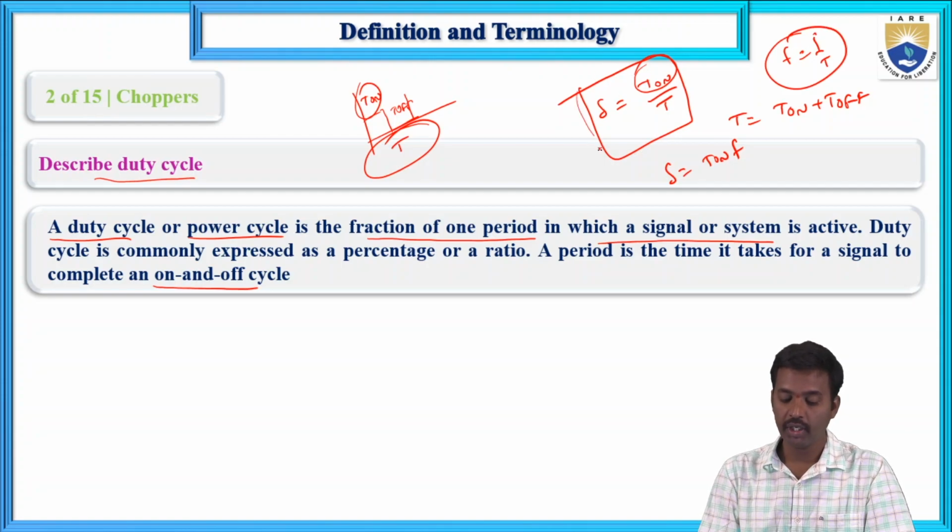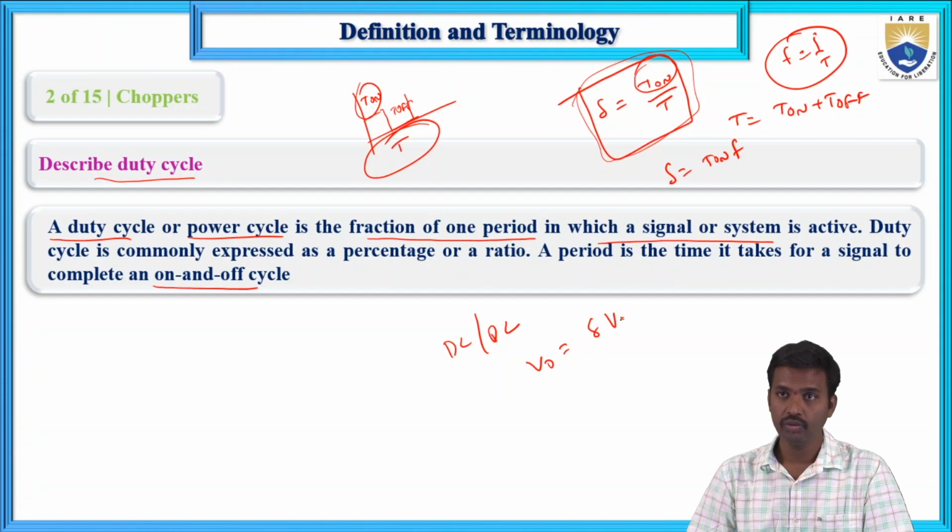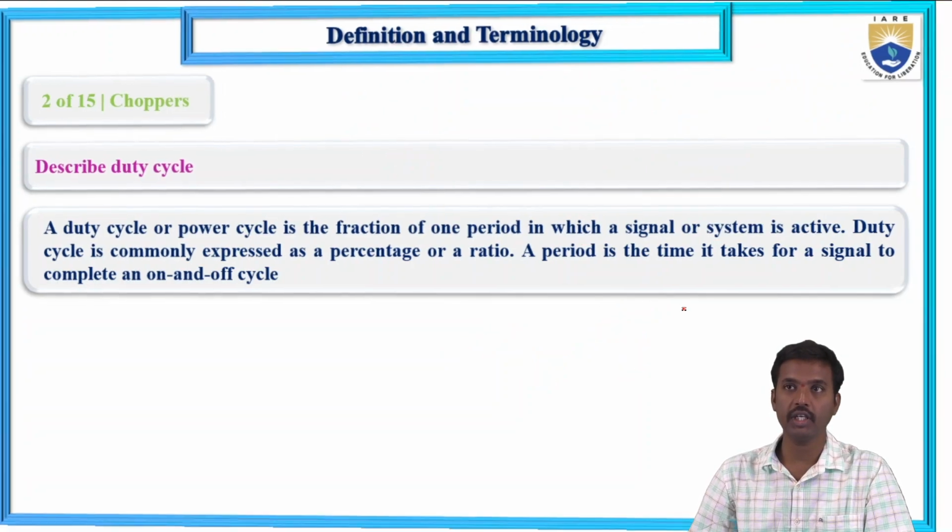Depending upon the duty cycle, the output voltage changes, from fixed to variable in the DC to DC converter. So V0 equals delta into Vs, the supply voltage. Here the input is fixed DC voltage and the output is variable. Delta changes depending upon the switching turn on and turn off time. This is only for the buck converter. For the boost converter, V0 equals 1 by 1 minus d into Vs. That we will see next.